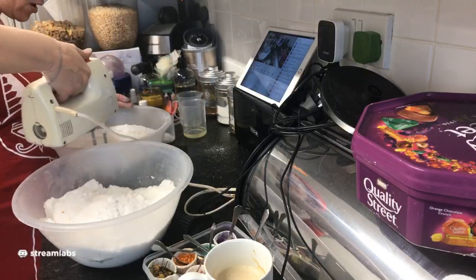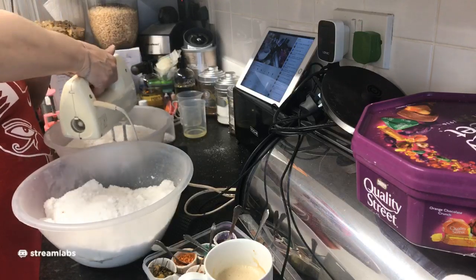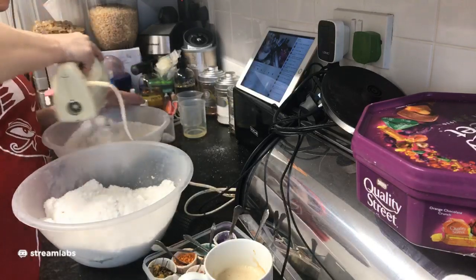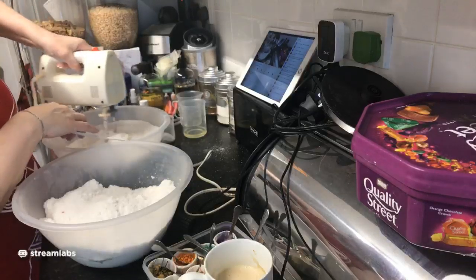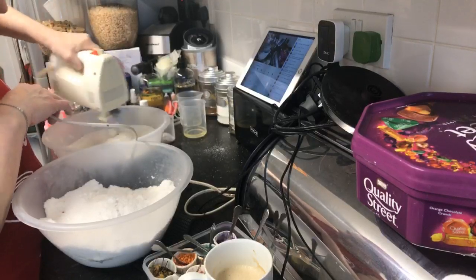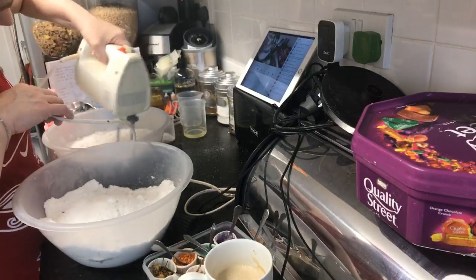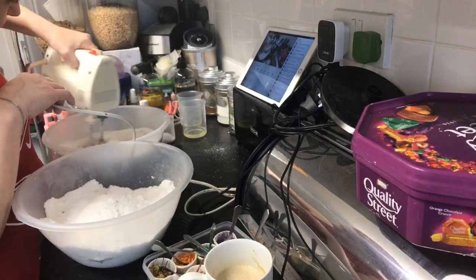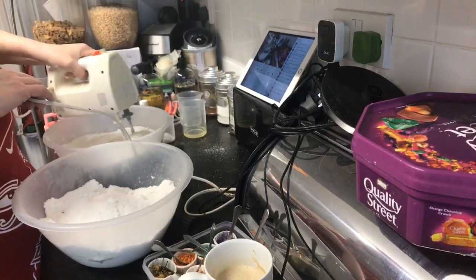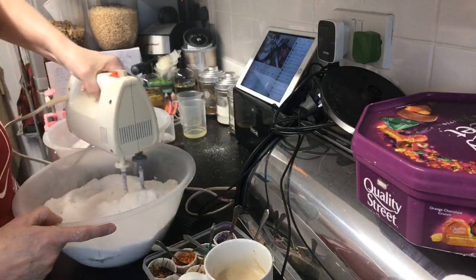I want to work out if there's better ways to set the cameras up. Like maybe from above. Would that be a better view? Quickly put that up there.